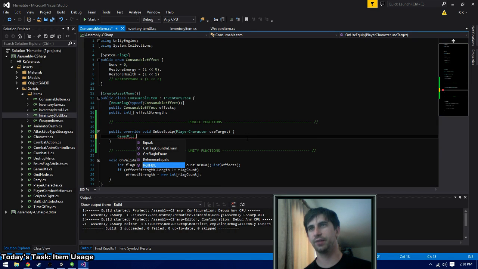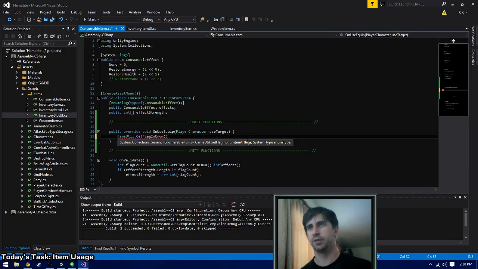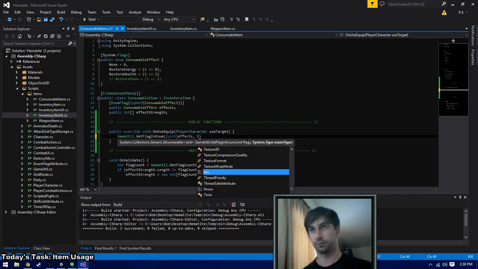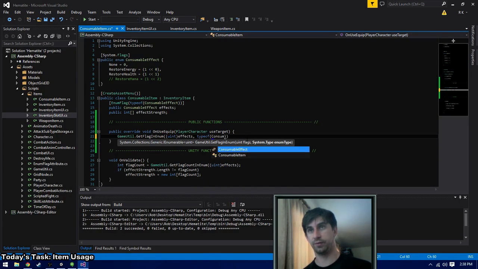Didn't I write something for this? Get flag count, get flag. Flags in enum. Yeah, get flag in enum. So here are our flags, the effects, which I need to convert to an unsigned integer. And it is of type consumable effect.